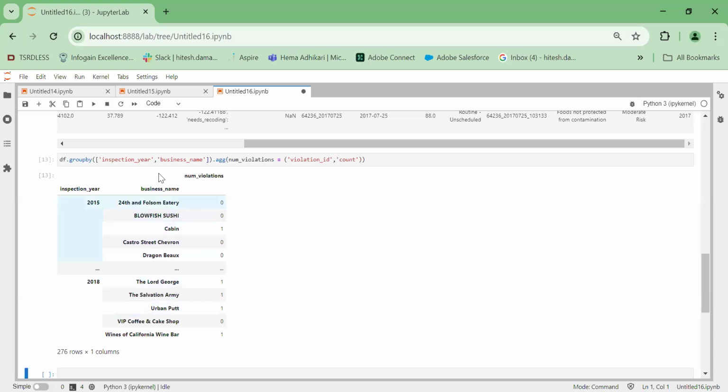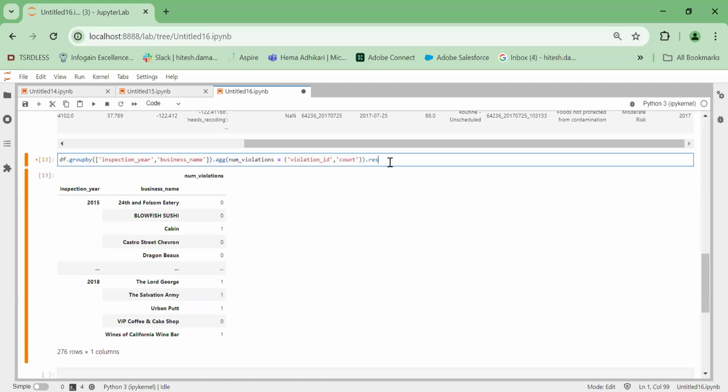Again, since this particular format is not tabular, I will use dot reset underscore index, and let me quickly store it in a data frame. So I will use worst business year.